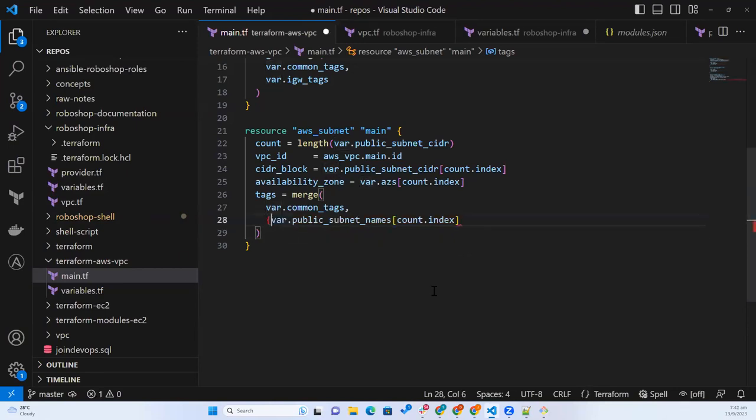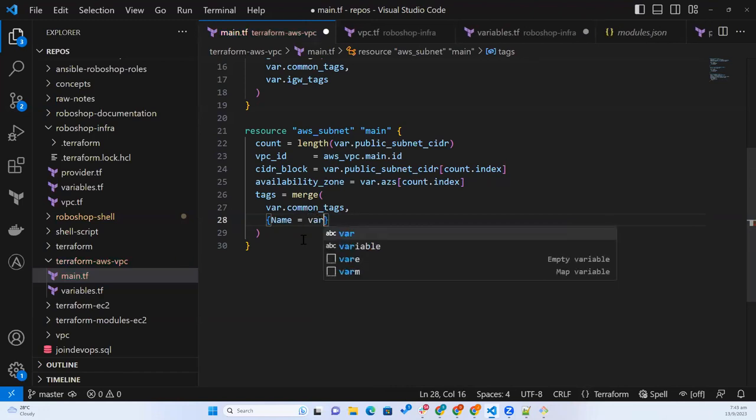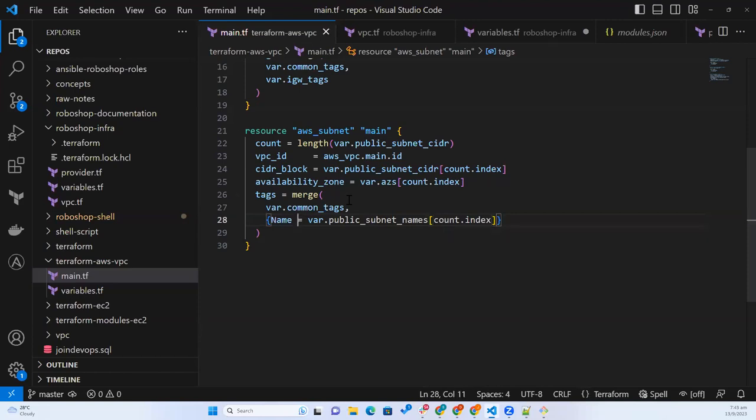This is good. So this is the map, and I'm creating a map here. Name equal to var dot public subnet names, public subnet names of count.index. Okay, so this is one map, and another map is like this: name, and what is the value? Value I am taking from the public subnet names.